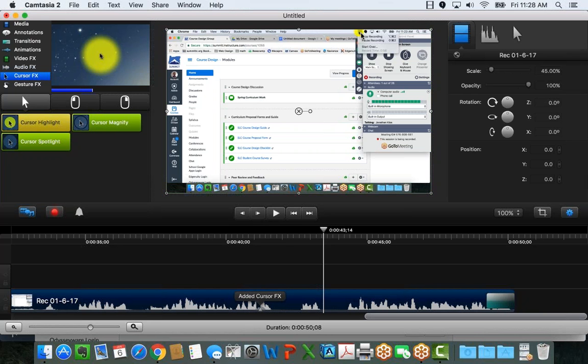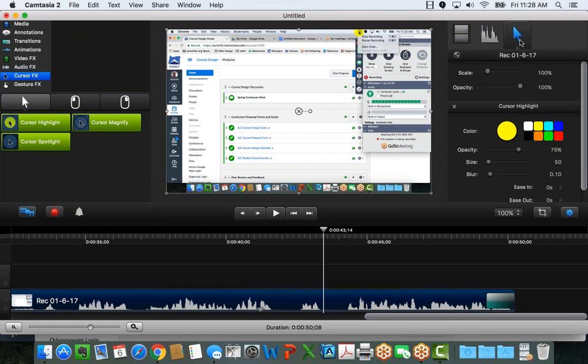And now you can see now my cursor is yellow and I can make it, let's see, here's where my cursor edits. So I can make it a bigger cursor, bigger mouse little thing there. I can make my mouse invisible or showing. I can make the size of the yellow part bigger. But I can adjust, and now when I play it, it'll be really easy for students to see where I'm pointing to.